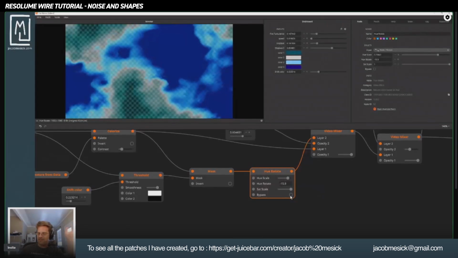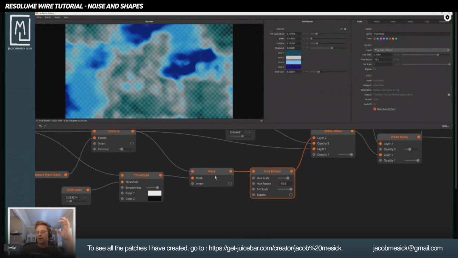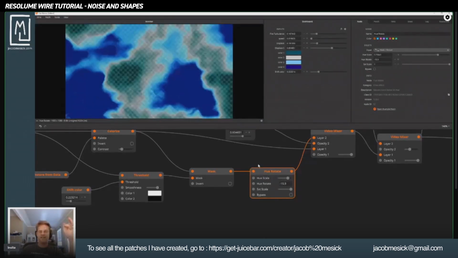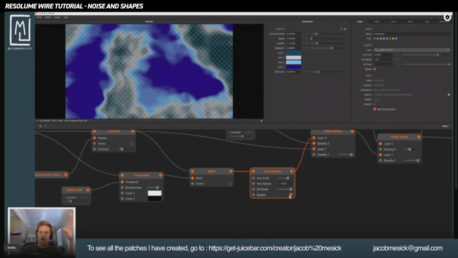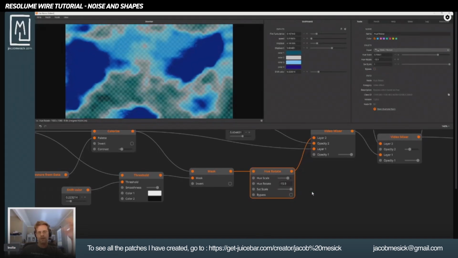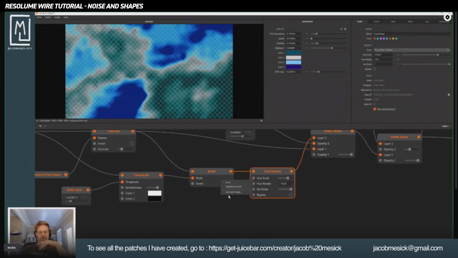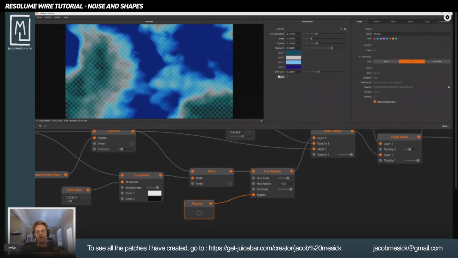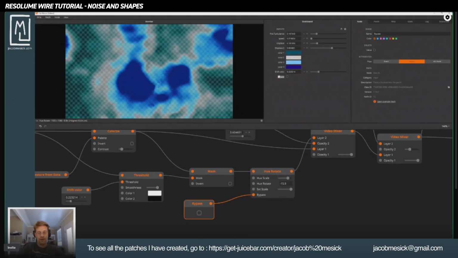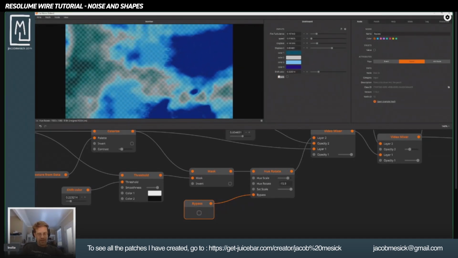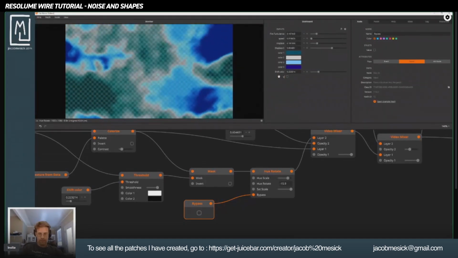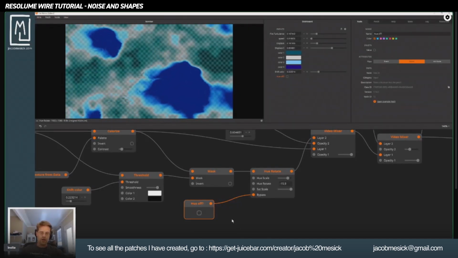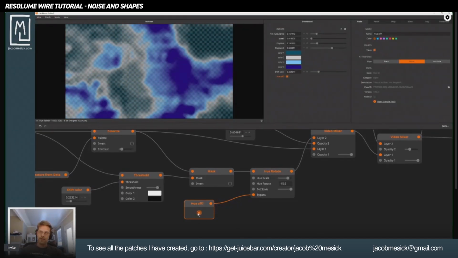Bypass is just to bypass all of your nodes. There's a good portion of the nodes that have the bypass option, which just basically means when you hit the bypass, that node is not being used. And you can set that as an output, right? So now I have a bypass for the hue rotate. If people don't want to use the hue rotate, I could just say hue off, question mark. And when you check it on, it's off, right?